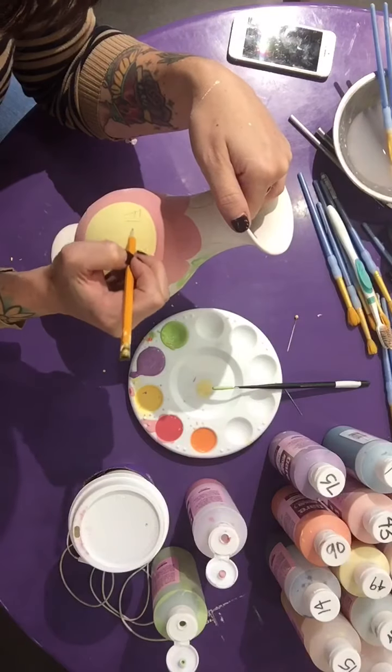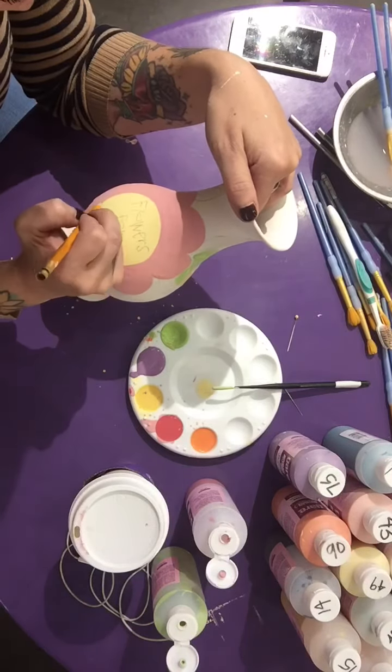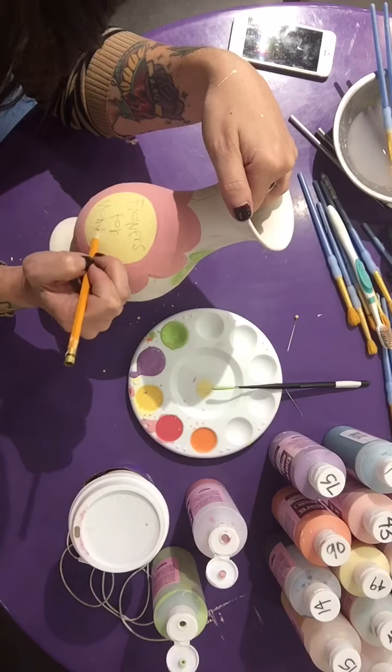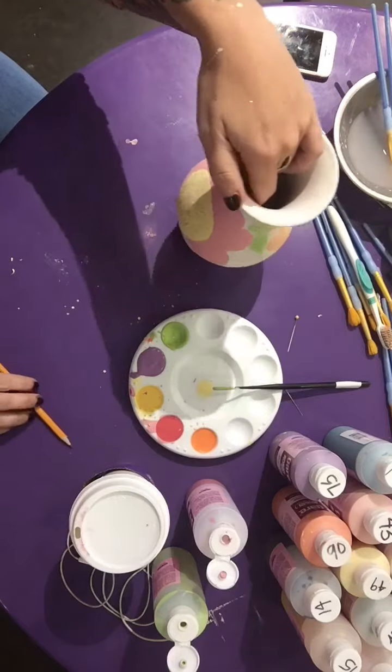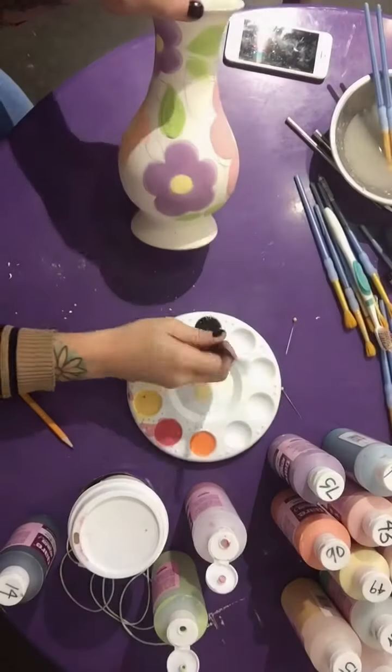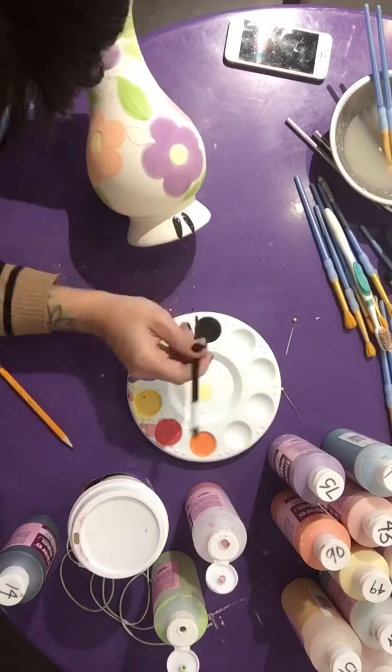Once you've given everything a bit to dry, you can take your pencil and sketch on the letters or words that you're going to put on the front of the vase. Ours here says Flowers for Mommy, and then we'll go through and add all the lettering and the black detailing in just a few minutes. First, while we give everything a little bit more time to dry, we're going to do some stripes around the base of the vase.